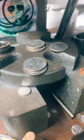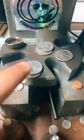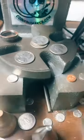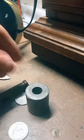Like I said, we got 5 quarters we're going to be working on, so we're just going to punch the holes out of all 5 of these right now. And to do that, I gotta get on the ground. So we get all our quarters, we get our punch tool, and we get our hammer.